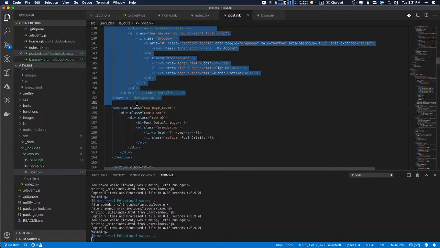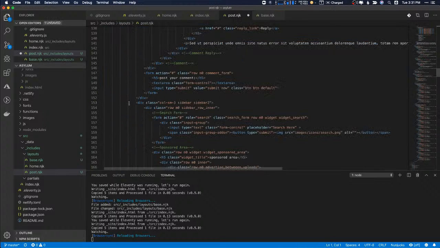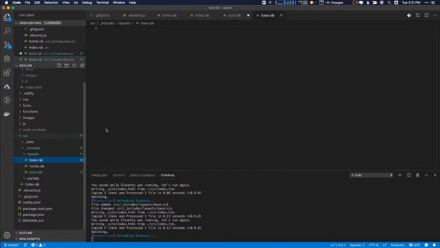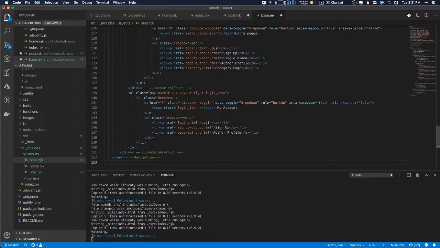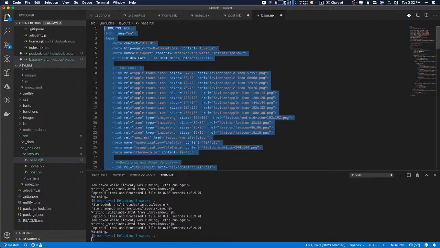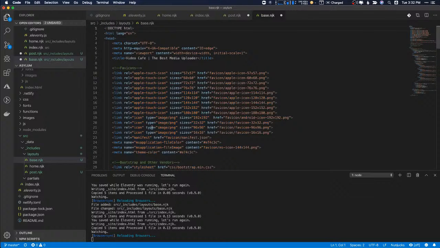All right, so that's the end of the navigation. So we'll cut, and we'll paste. And yeah, that looks good.